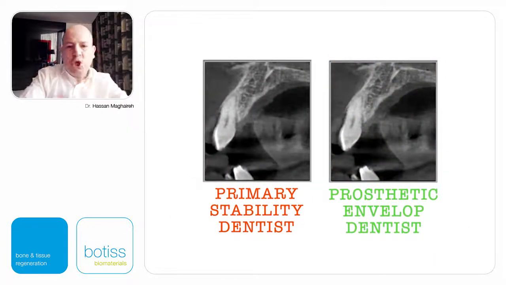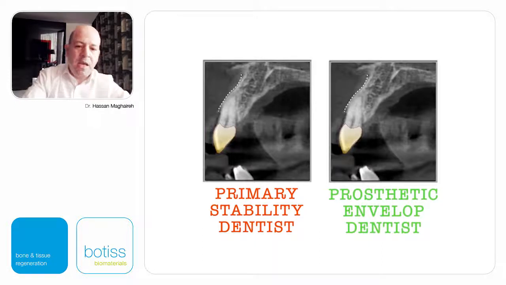So let's show you the difference. First of all, this is a sagittal section of an anterior tooth, showing us the tooth and the labial plate, and I'd like you to appreciate the fact that the labial plate is very thin. From that image, you could see the biological width as well. And let's agree that this is going to be our prosthetic envelope. This is ideally going to be where the future tooth, the future crown, is going to be on top of my dental implant.